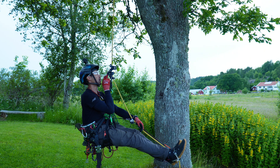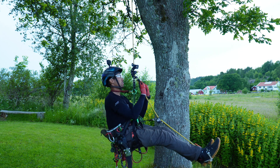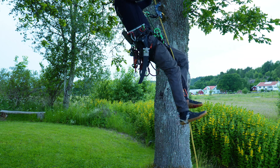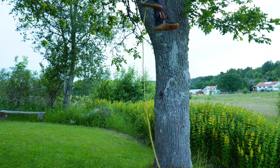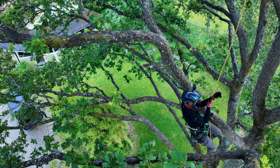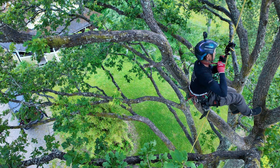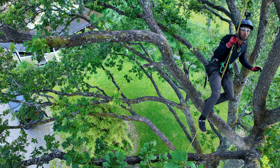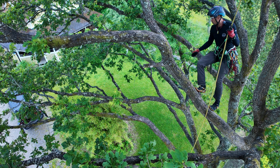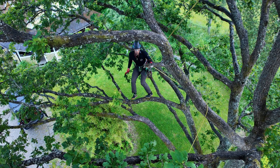You have an attachment point for your chest harness up here which you can use. I like to clip it into the ring so I get the device a little bit lower when I'm going up the tree. Let's go up — it feels really smooth going up, minimal friction which is nice. In an SRS configuration it's very, very smooth. Works very nice.